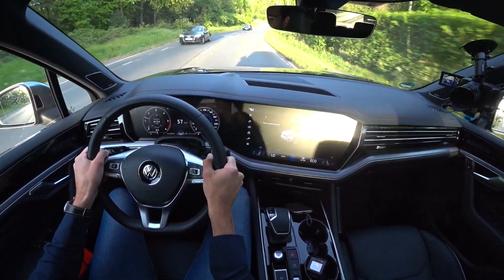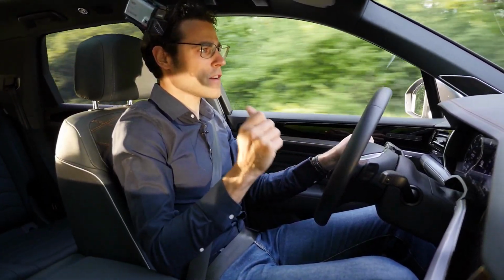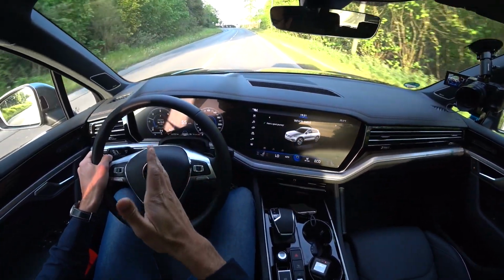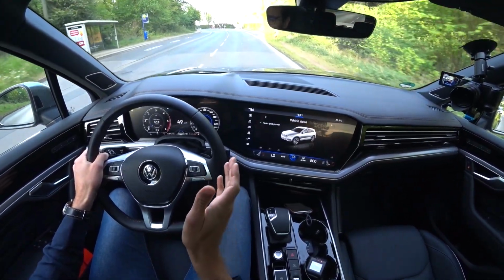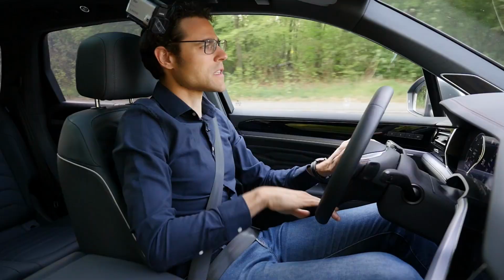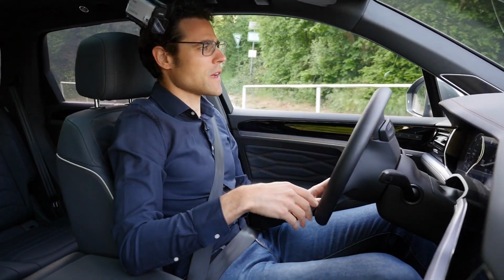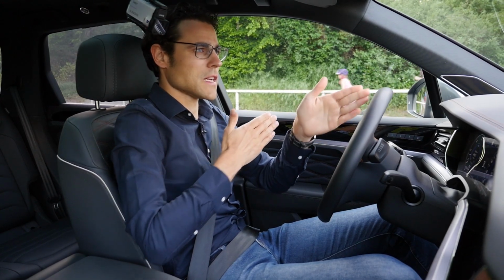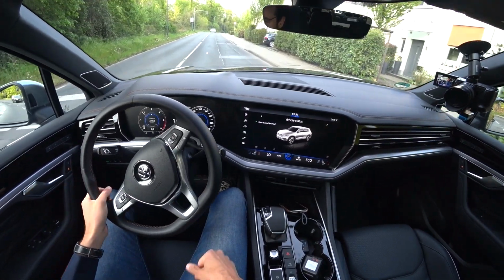There's hardly any car of that size that is so easy to move around, especially if you have this optional rear axle steering, because it reduces the turning circle by about 1 meter. Then you're more agile in the low speed areas and have more stability in the higher speed areas. Again, the rear wheels go in the opposite direction of the front wheels at lower speed, and in the same direction at higher speeds. Definitely very helpful for this vehicle.